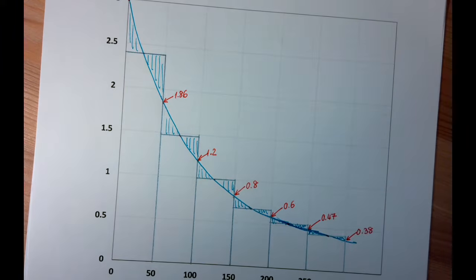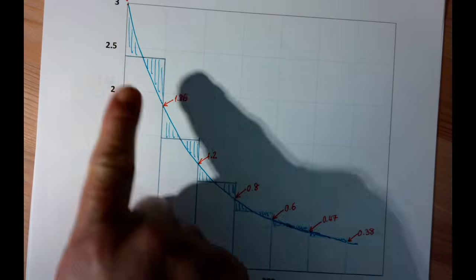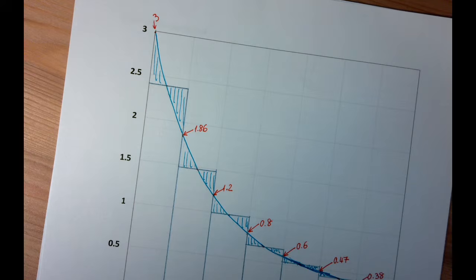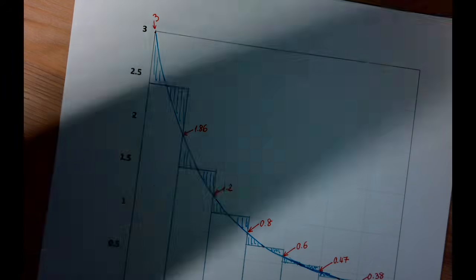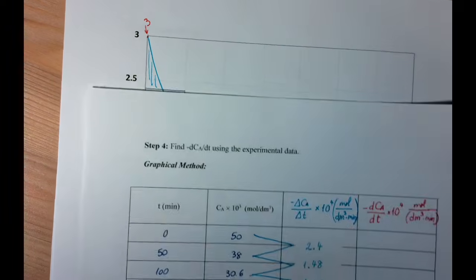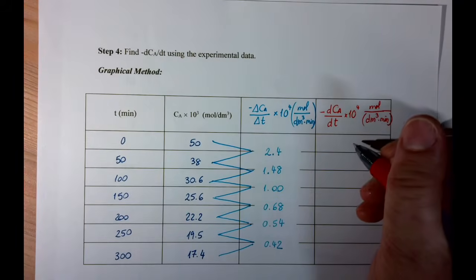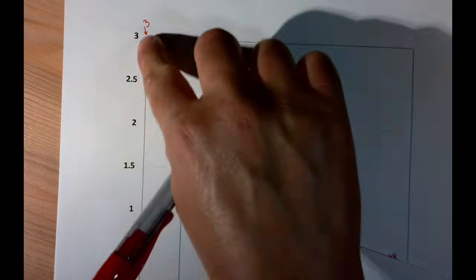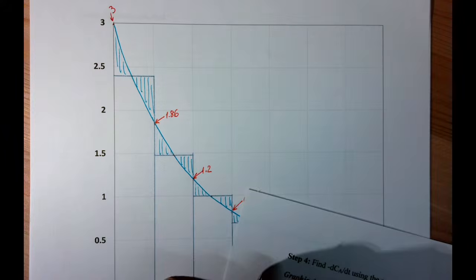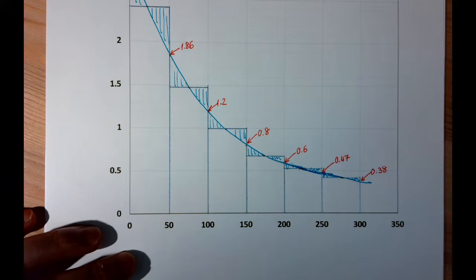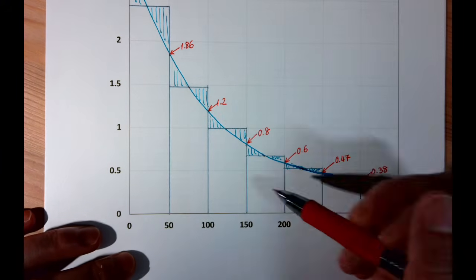More or less. Okay, so these are the points. The red numbers are the points that I've determined, which I'm going to now put into my table for dCA/dt. So dCA/dt for time 0 is 3. For time 50, it's 1.82. For time 100, it's 1.2, and so on.